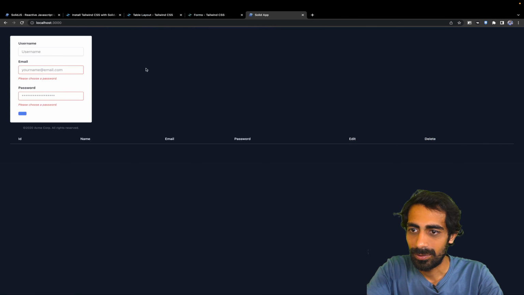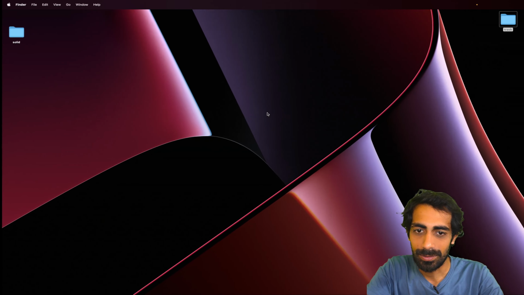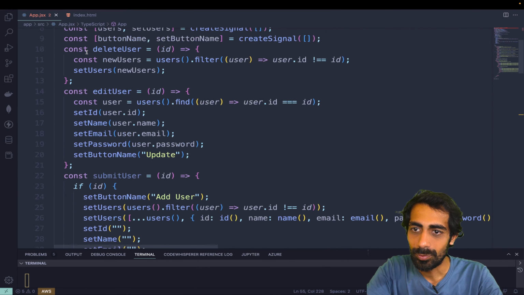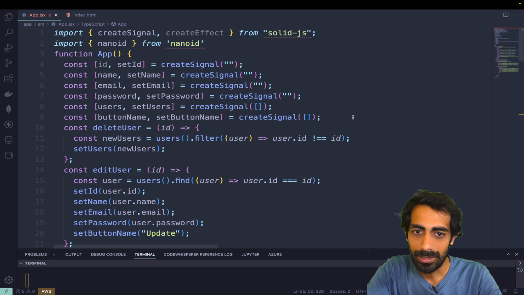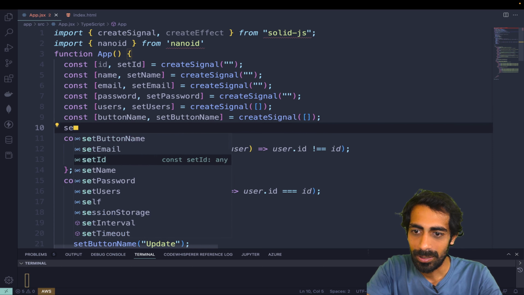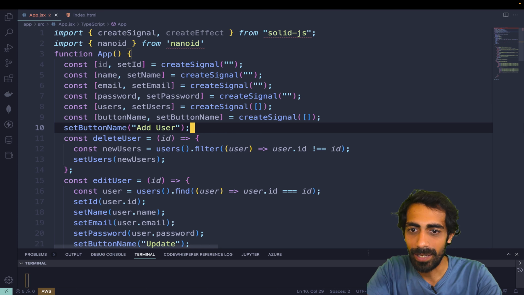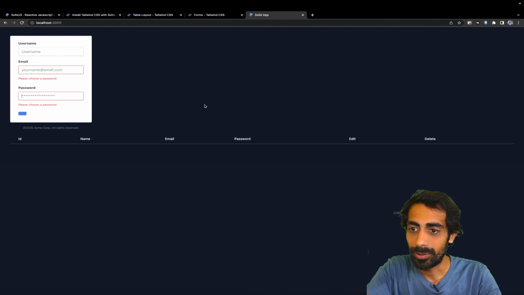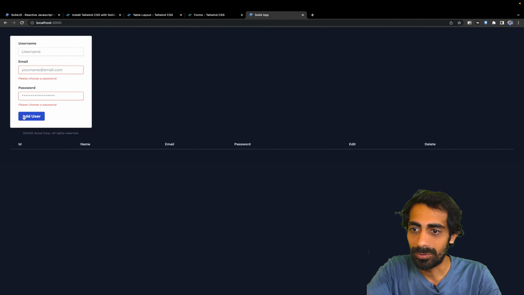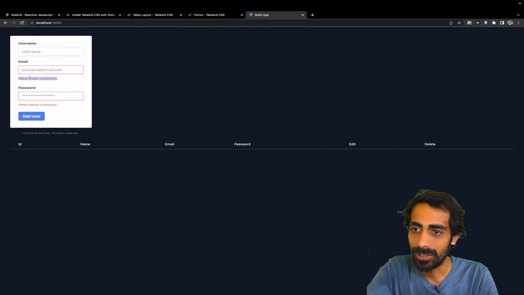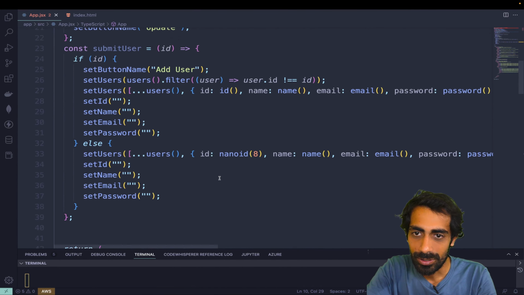Yeah, use password, it's getting a suggestion. We don't have a default button, we just need to go there and hit the button name here, because it should be add user for the very first time. If I go here, it will be add user, we're getting it already. Now we just need to hide this suggestion.